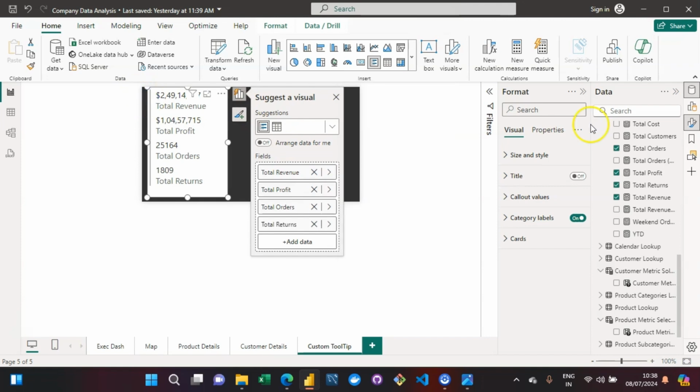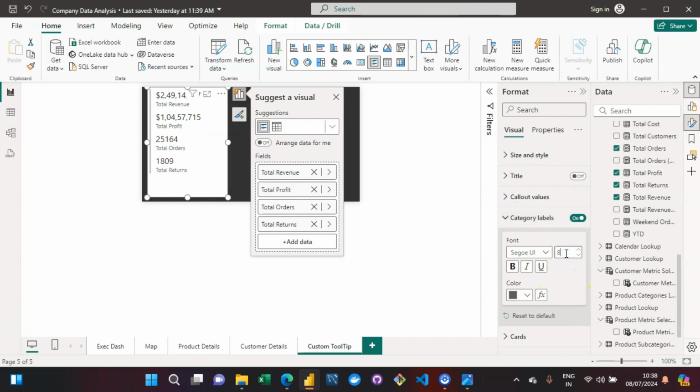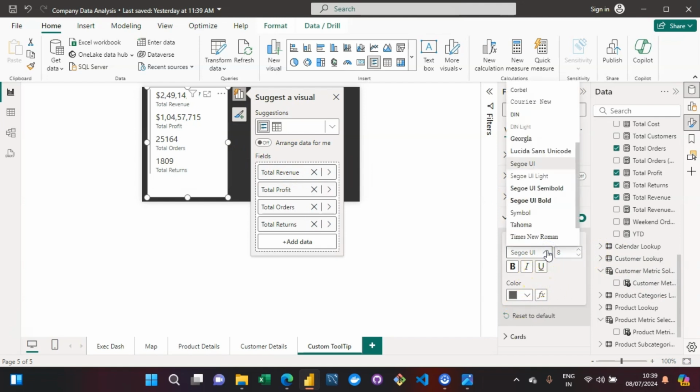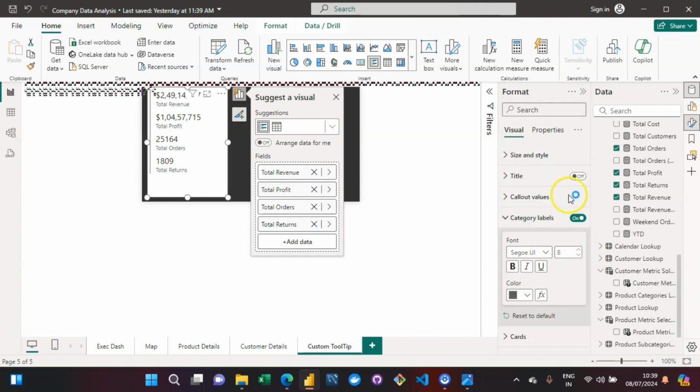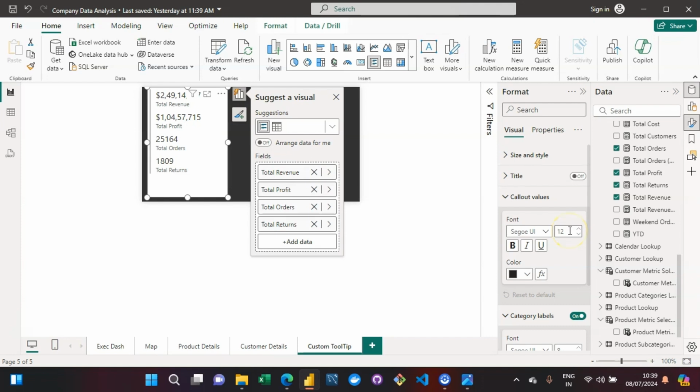I need to bring in some formatting wherein with respect to category labels, I want to keep the size as 8. Okay. And then I want the font to be shown as Segoe UI. That seems quite fine. And with respect to my callout values, I want the size to be 12, and 12 is completely fine by us.